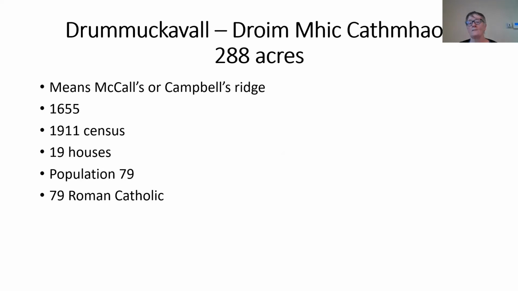So tonight I have placed these townlands in alphabetical order, just to make it easier to move around and to follow. But these are all sited in different places, as you'll be able to see from your maps when you look at them, and that will give you a thinking then around why your population figures are smaller for some townlands and larger for some, and why the religious denomination varies.